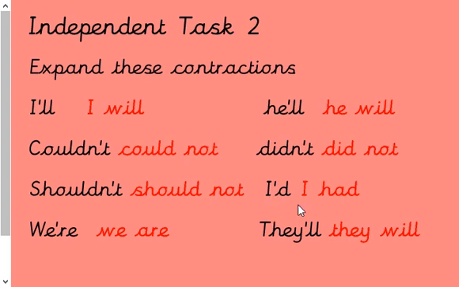I'd is an interesting one because you could have more than one. I had, you could have been, I would like to go to the fair. I'd like to go to the fair. So there is more than one. You could have come up with quite a few for those.